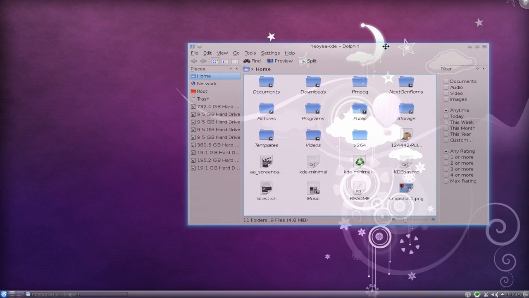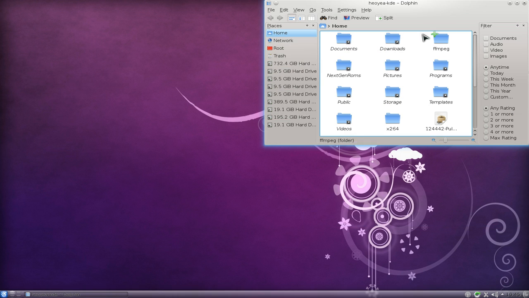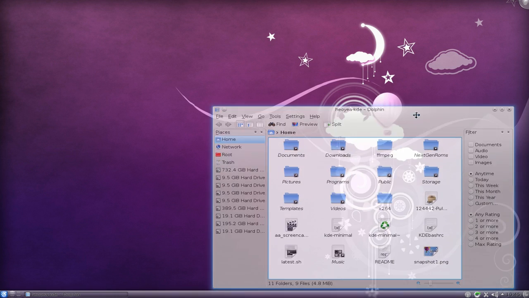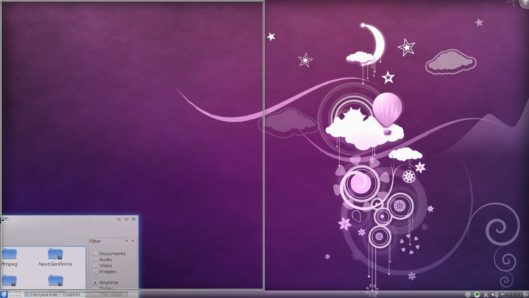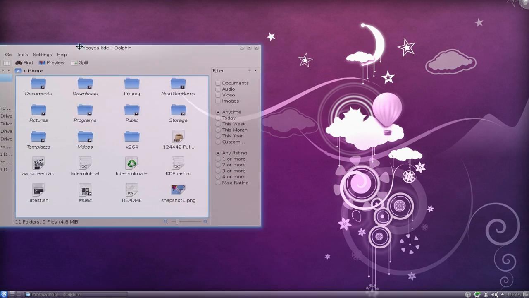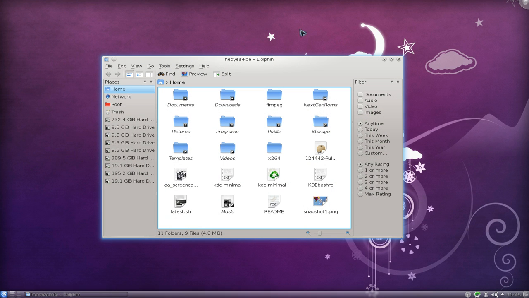They added that feature. So you can see that if you do the tiling, you drag it over the top portion here, it has a little square box where you can tile it. Same thing if you do it at the bottom, right, or any of these corners here, you have the little box. So it's actually improved, so I like that aspect.